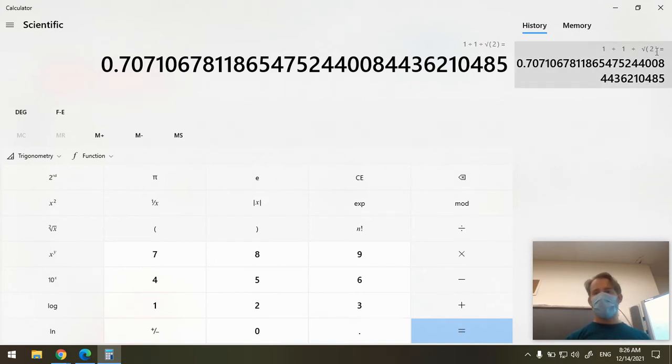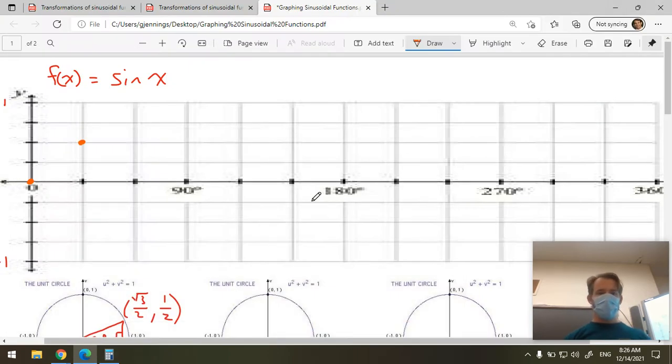1 divided by the square root of 2. You don't need to do 1 divided by 1 divided by. Yeah. So anyway, that is for 45 degrees. So go ahead and put that on. If this is 0.5 and this is 0.75, 45 degrees is going to be just a little bit lower here, about right there. Okay. And then at 60 degrees here, well, that's root 3 over 2.